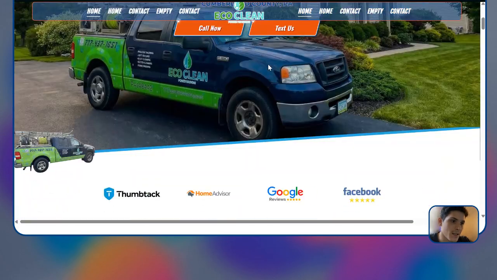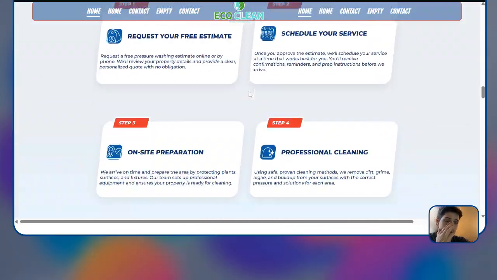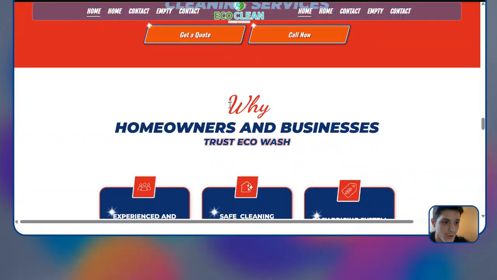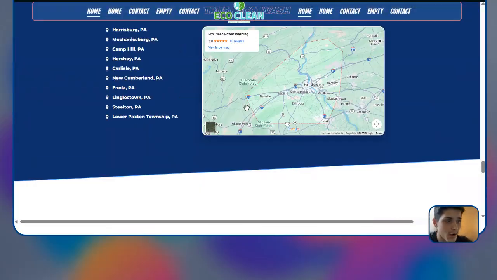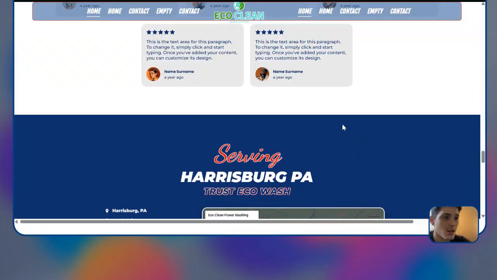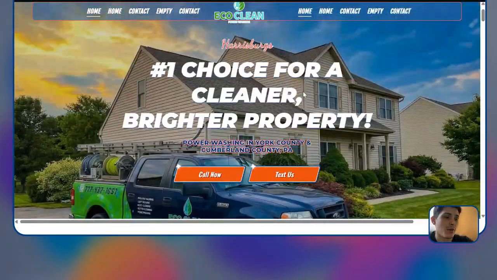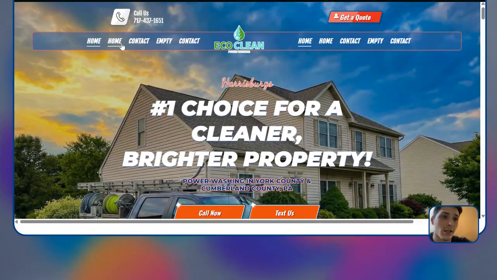We've got a website here that we'll be using. This website will be available as a template inside the AutoBidder dashboard, so you can import and use the same one. And then, if you want, you can just change out these images, put pictures of your trucks in here, and your reviews, and so on and so forth. But with that being said, I'm not going to focus a whole lot on the home page in this example. I'll be focusing on the service page.